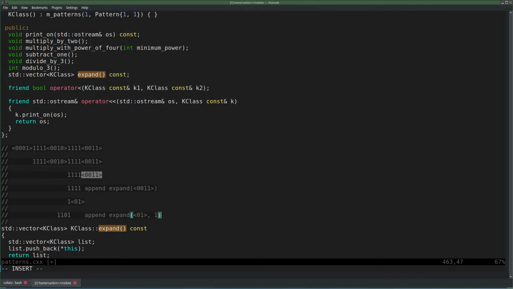And this expand now is going to produce pairs, yeah.